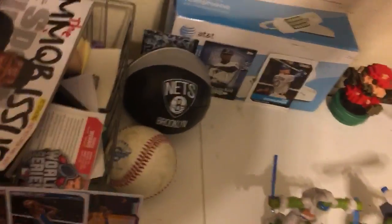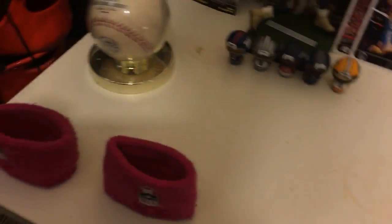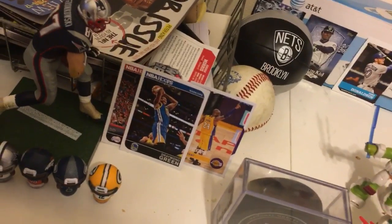Mewtwo is a little banged up — I don't want to put him too close to the camera, but he's one of my favorites and I'm really careful with him. I also have Lucario, Pikachu, Charizard, Wario, Ike, Roy, and Ryu. I have a little amiibo label I taped on so people know it's an amiibo shelf. On the bottom I have a bunch of stickers and sports figures all around.